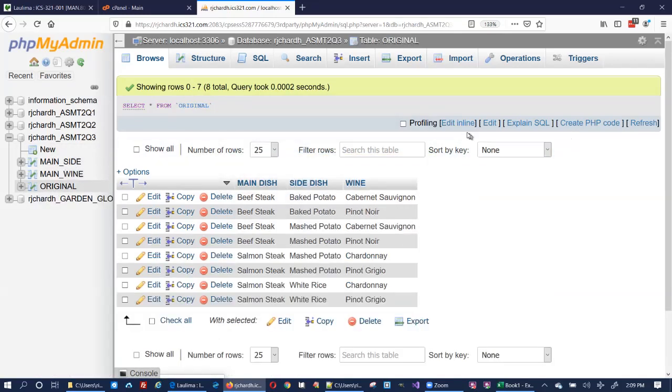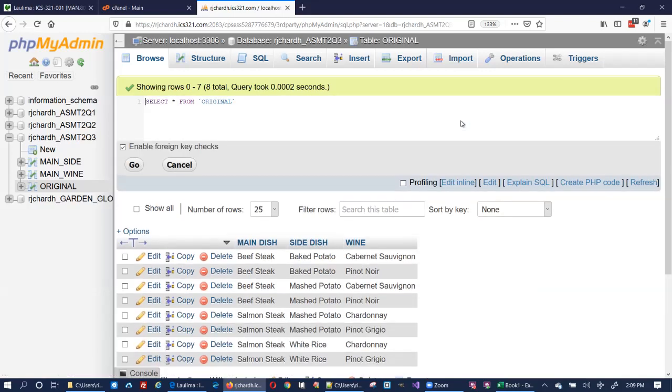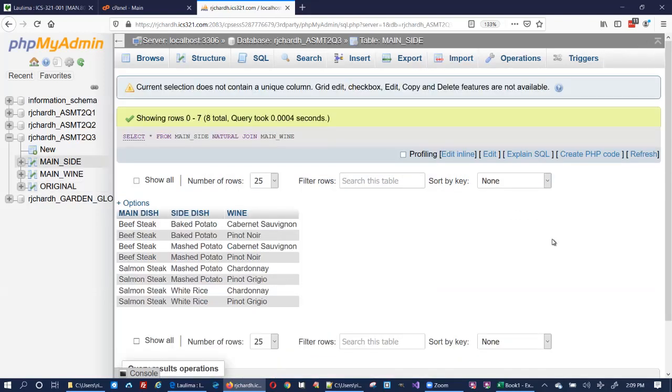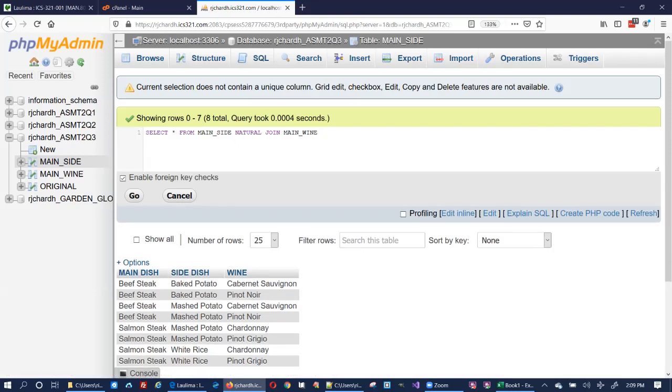And what happens if we select from main side natural join main wine? We get back our original? I guess we do. So let's make this into a view.